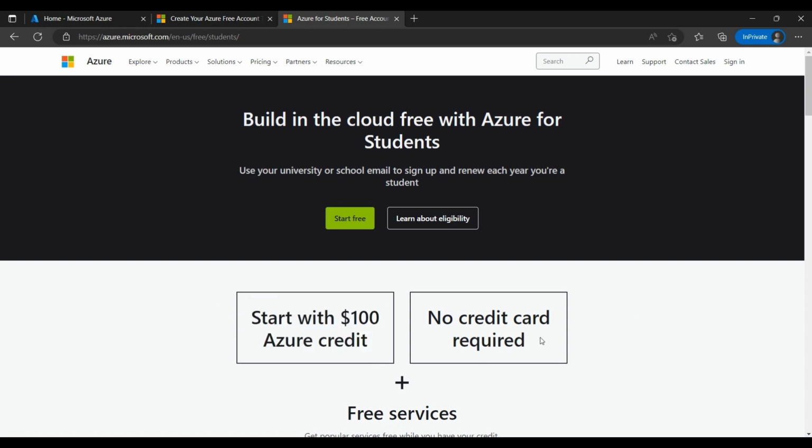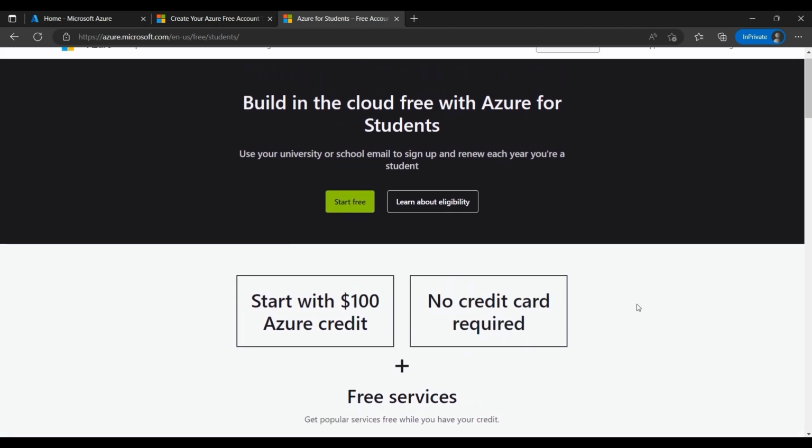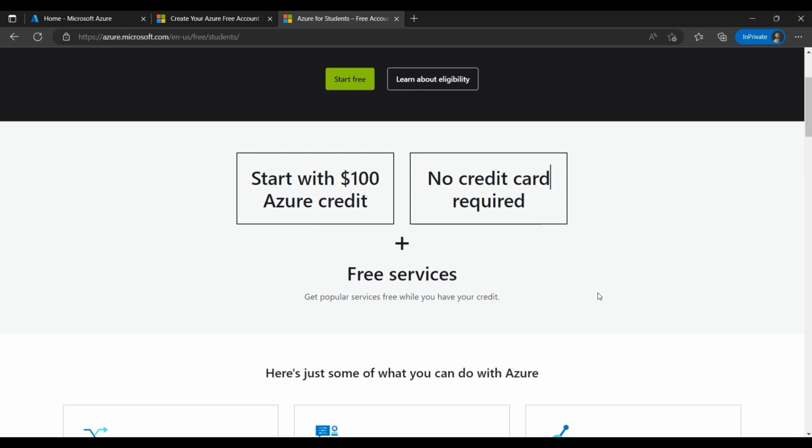So you don't have to enter your credit card details to actually create this Azure free account. So you can just click on the start free here and you can just enter your student email address and then just sign up for Azure, create an account, and you will have $100 credit where you can make use of these credits in the 12-month free period.